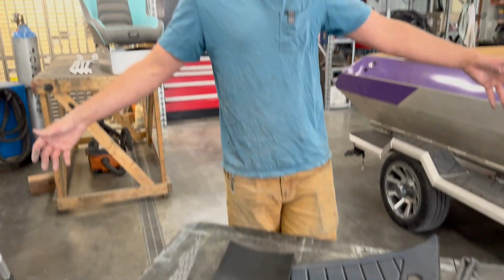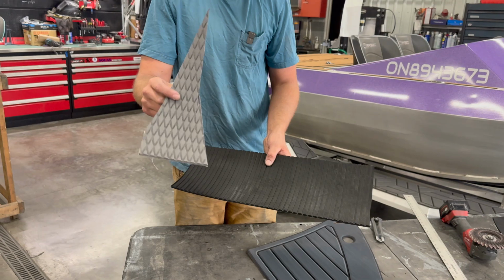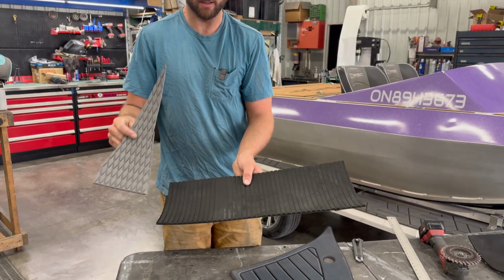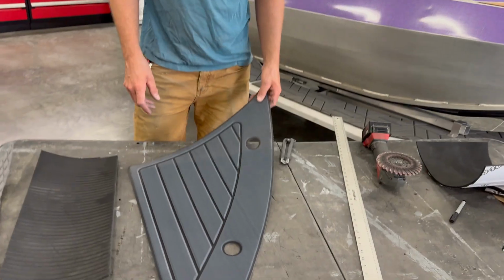As far as options for the actual turf itself, this is HydroTurf. So it comes in sheets, I think they're 4x8 sheets. So that's the flat black, and then they also offer a diamond pattern like this. They offer straight cut lines and a bunch of other ones. So those are sheets you have to cut yourself. That's kind of the base option. And then the next option is this stuff.